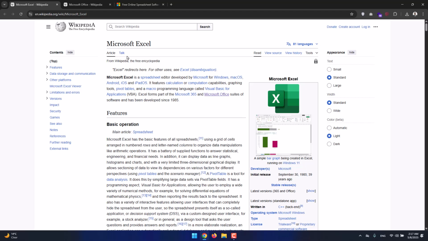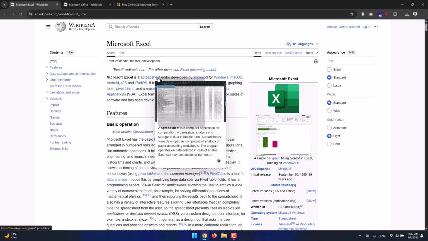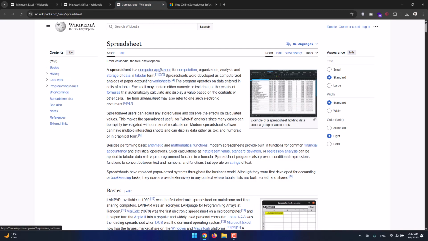So Excel is a spreadsheet editor. A spreadsheet is a computer application, as you see, for computation, organization, analysis and storage of data in endless forms of tables. And that is basically what we do with Microsoft Excel.